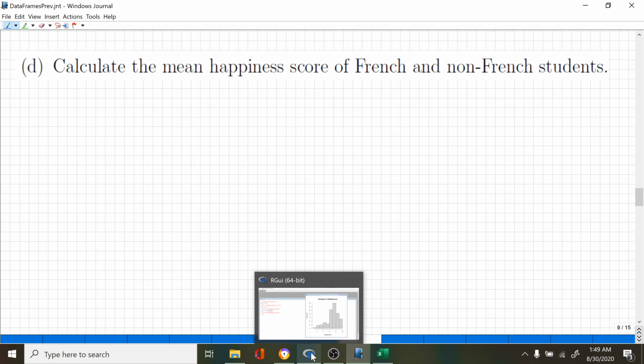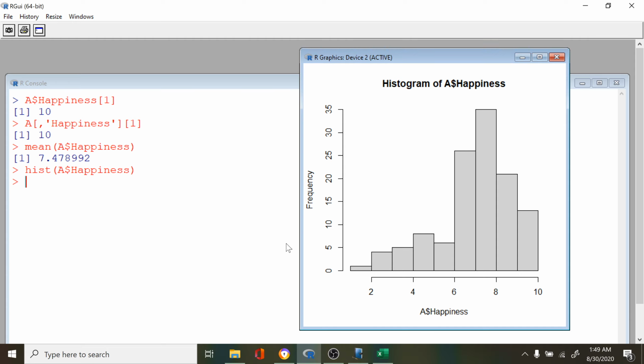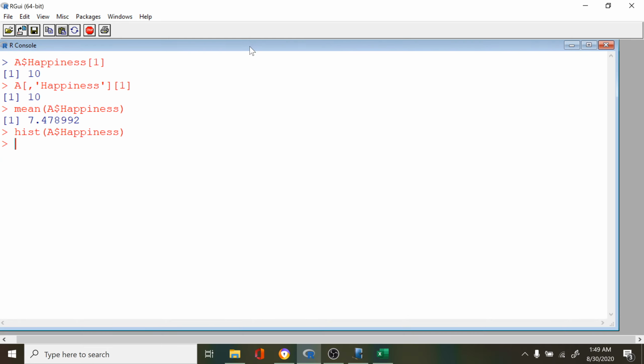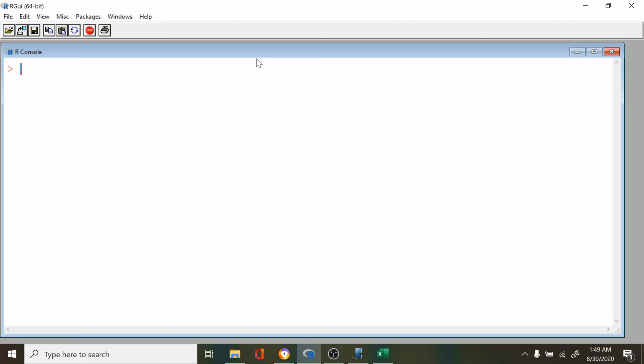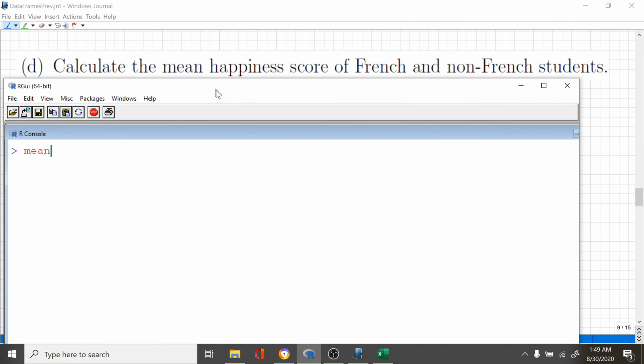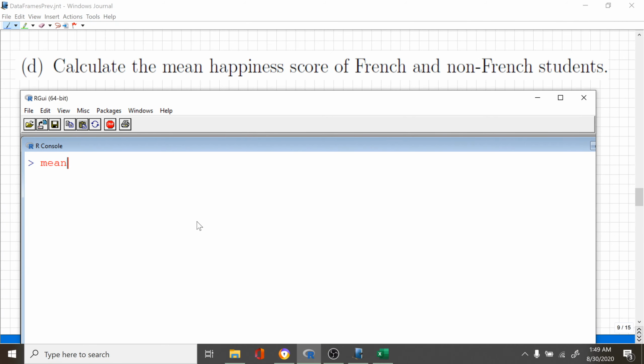So back to my R console. We said we want, let me just see the exercise once again. The French students first, the sample mean of happiness, but only for French students.